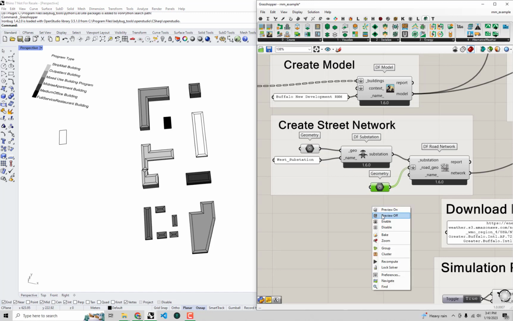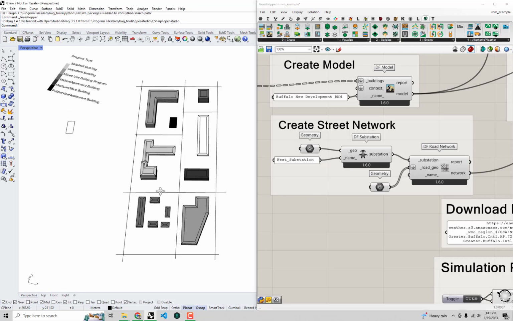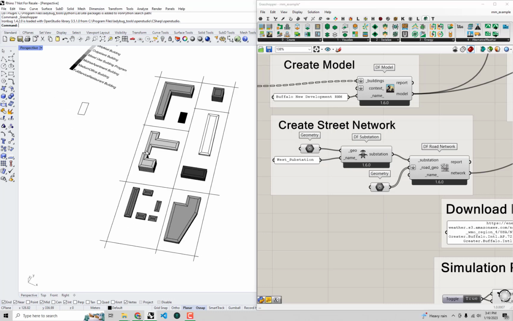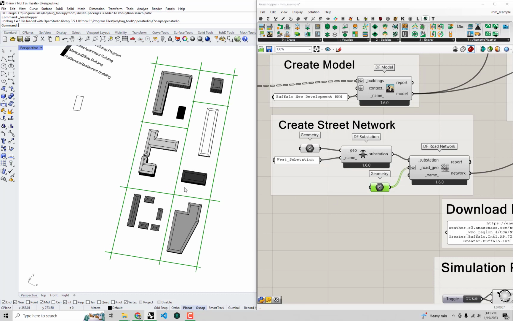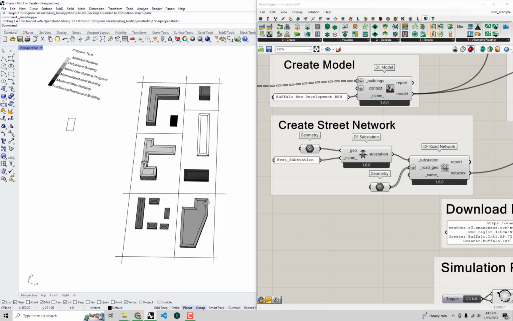And if I turn on this geometry here, you can see it's just pure geometry. It doesn't really have any properties assigned to it. And all it really is a bunch of line segments or polylines. As long as you have that geometry, basically, we can use the RNM engine to essentially generate the full geometry and specification of transformer properties and power line properties that essentially bring electricity from the substation to these buildings running along the street network. And that'll also make sure that all that electric infrastructure is sized appropriately to meet the peak electrical demand of the energy simulation. Right? So this is all that we basically need to start off with.